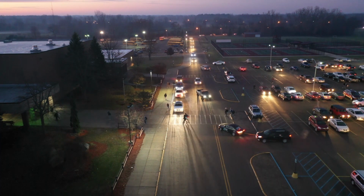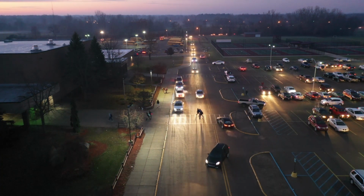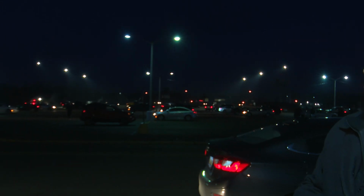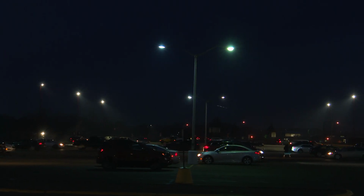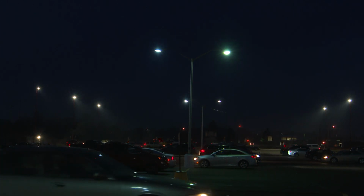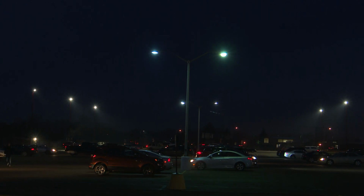This is a good example of, even though we have adequate lighting, it doesn't really illuminate the site to the degree that we would like to have it, and it's still quite dark out here early in the morning when kids are getting dropped off for school. So that's one of the issues that we hope to address with our bond. We'd like to replace all of our site lighting throughout the entire district and all of our facilities with new energy efficient LED lights. The nice thing about that is that the energy efficient LED lights will save us money over time and eventually pay for themselves.